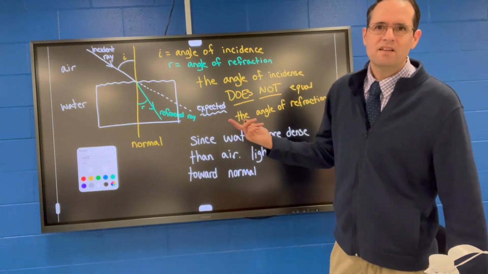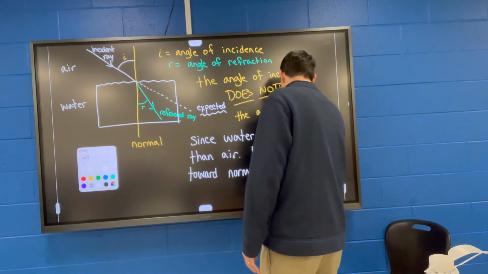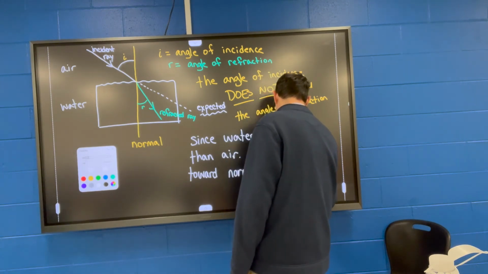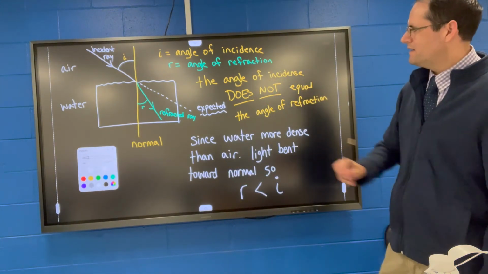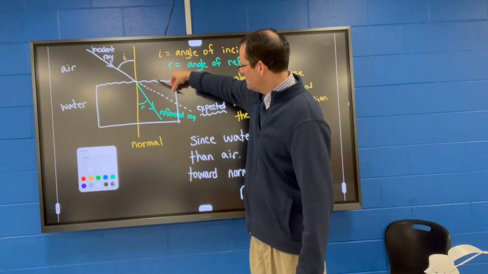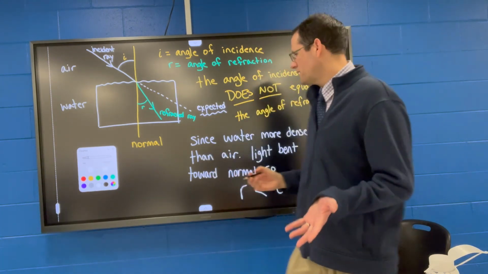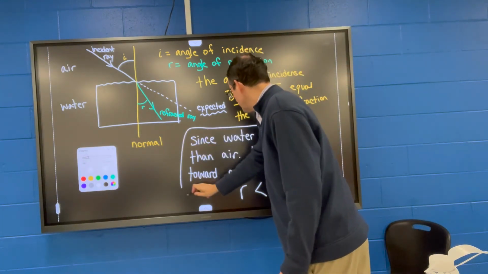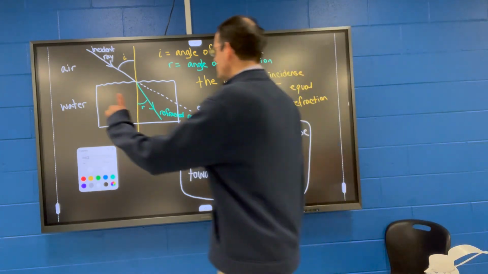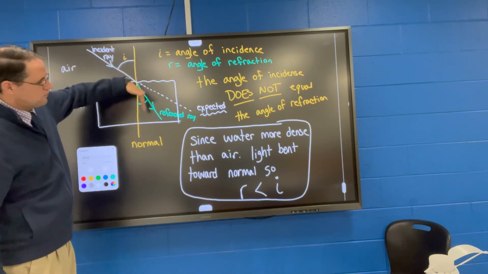And what that means is that the refracted ray is smaller than the incident ray. Again, I'm going to provide you with a multiple choice question. Does the ray continue on? Does the ray go like this? Or does the ray go like that? And you'll have to pick one of the correct choices. This is how you remember what's happening, okay? Water is more dense. So when it hits the water, it bends downwards, okay?